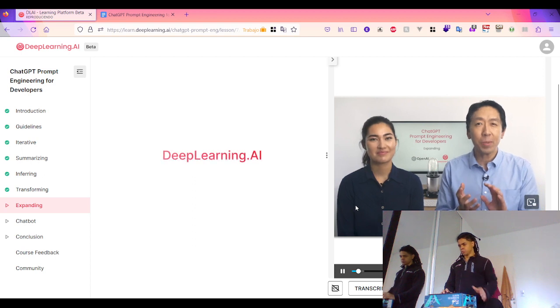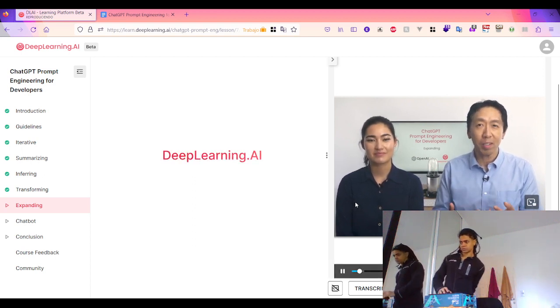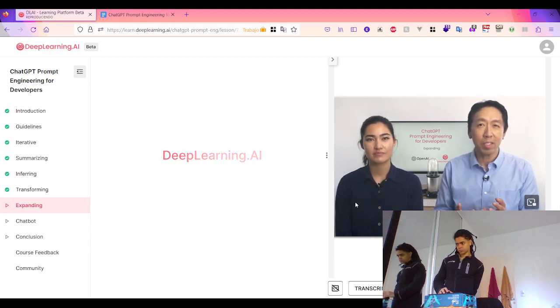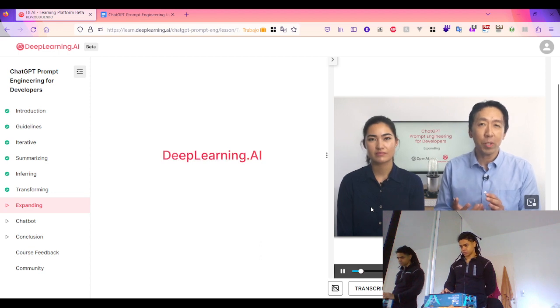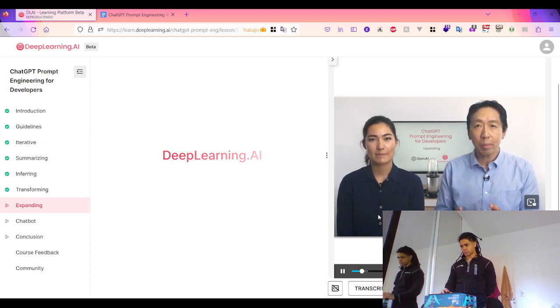There are some great uses of this, such as if you use a large language model as a brainstorming partner. But I just also want to acknowledge that there's some problematic use cases of this, such as if someone were to use it to generate a large amount of spam. So when you use these capabilities of a large language model, please use it only in a responsible way and in a way that helps people.